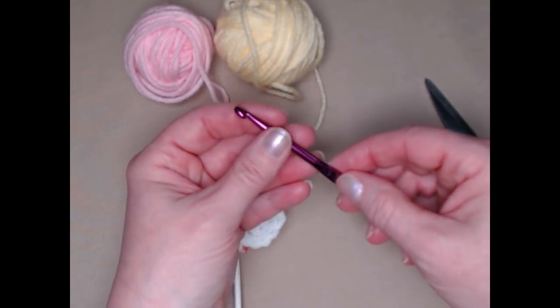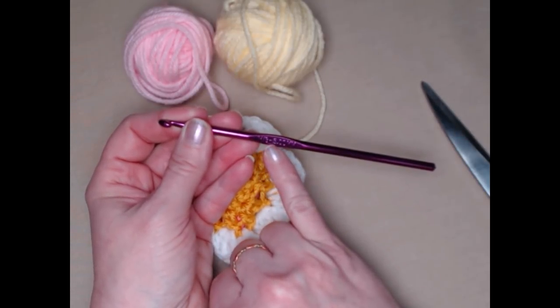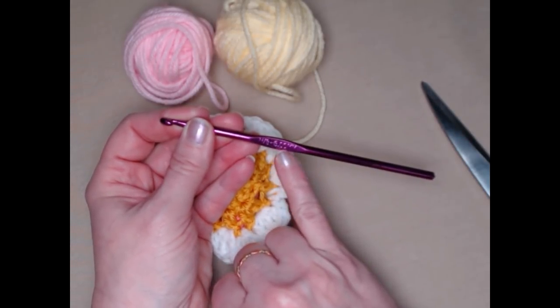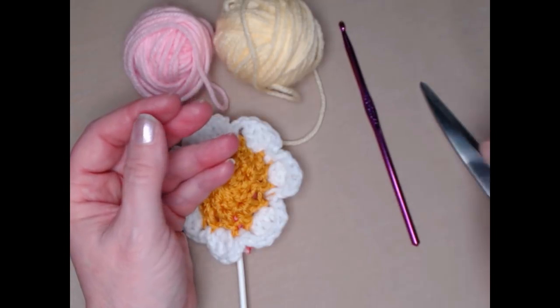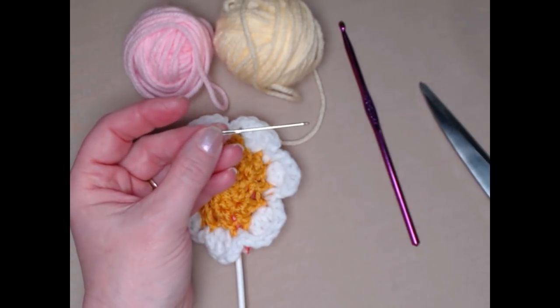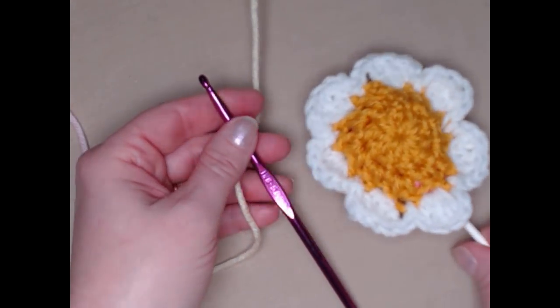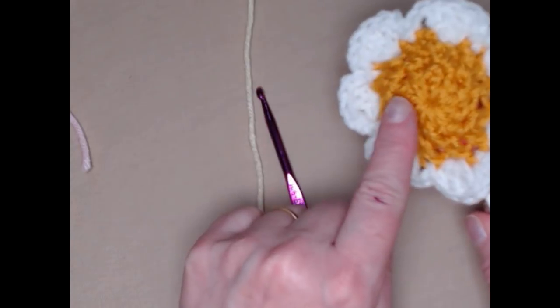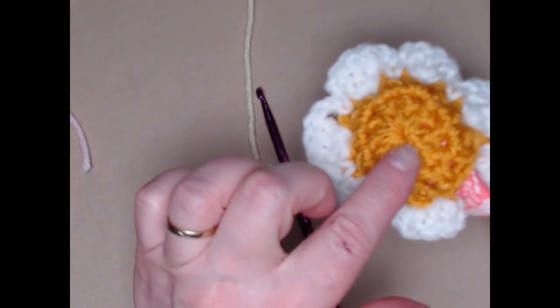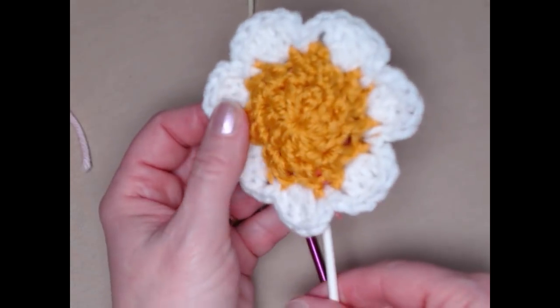We're going to be stitching today with our H hook, and this is an H8 5.00 millimeter crochet hook. You're also going to need a needle for weaving in your ends and a pair of scissors. What we're going to do is we're going to make 2 of these center pieces, and then when we add the petals, it will hold it together.